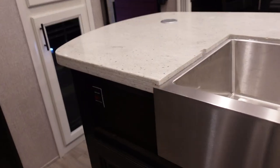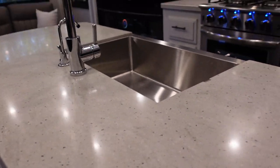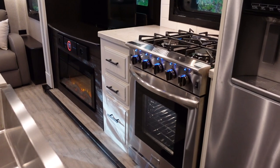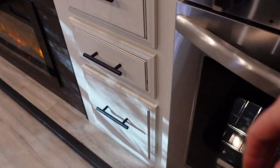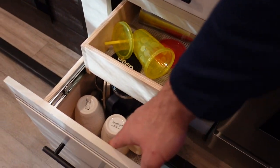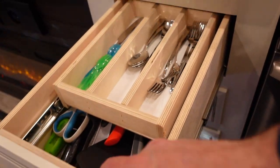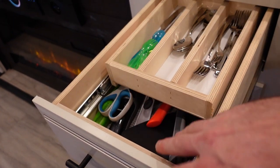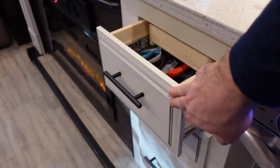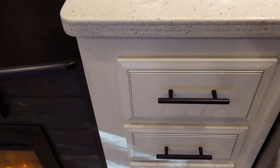There are lots of outlets throughout. There's a switch for the filtered water system and a power tower on the island. One clever thing Jayco did in a lot of the drawers is a drawer-within-a-drawer design — you have your main drawer and another drawer inside it, which is really nice. Same thing up here for your silverware. Most drawers are soft-close, though when weighted down they don't work quite as well. And of course you've got solid surface countertops.